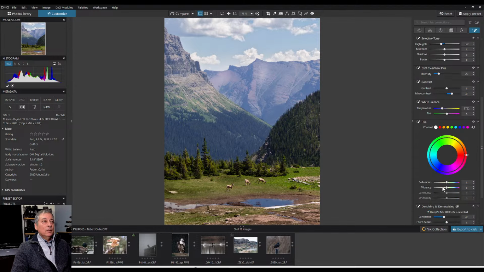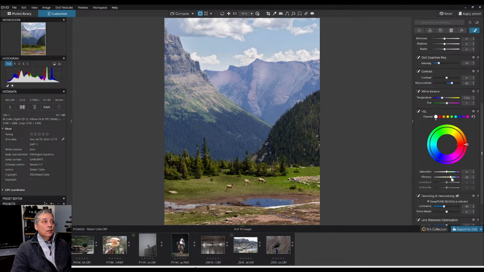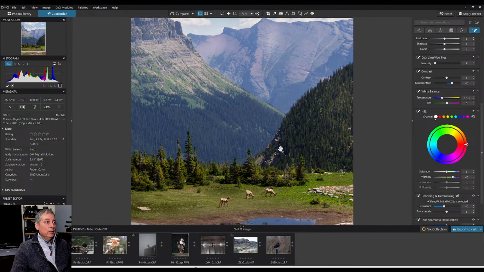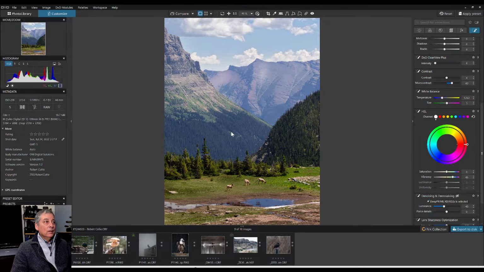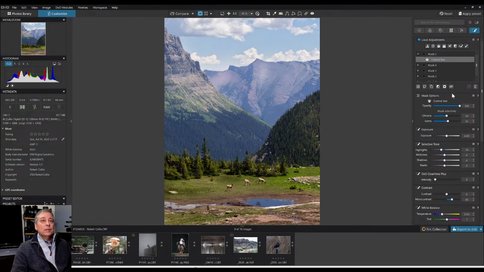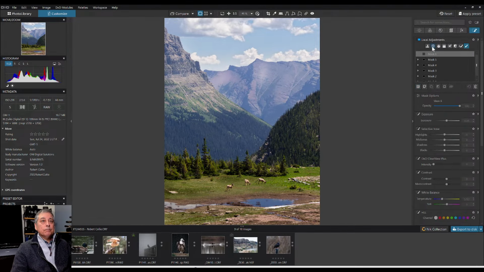Maybe even a little bit of saturation. Let me back that off. Okay, and then one last thing I'll do is I'm going to add a little bit of contrast just down in here. And then I'll be done.